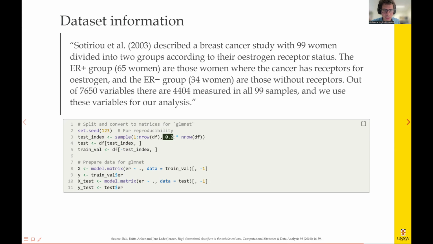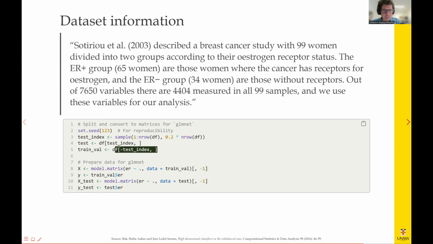We take just 20% of the total number of rows, a relatively small number here because we only have 99 rows. We pick those rows in the initial data set, and that becomes our test set. The training/validation set is everything else.